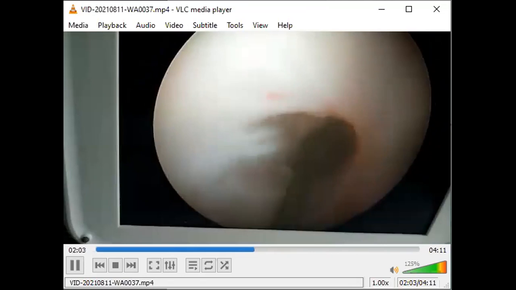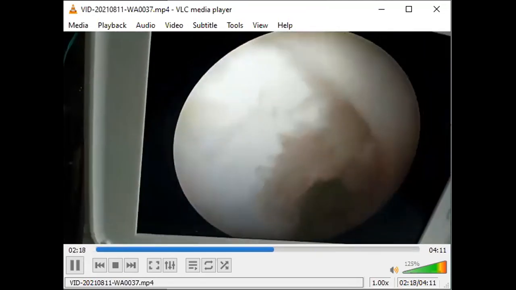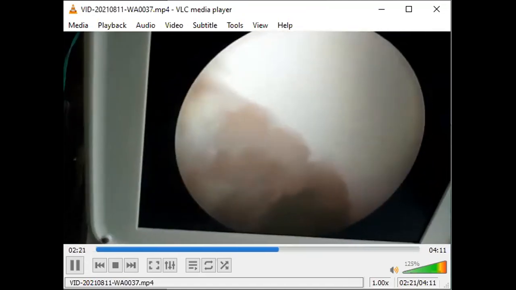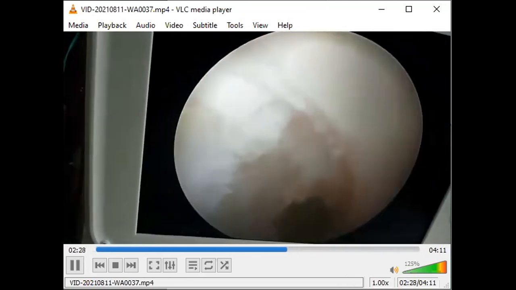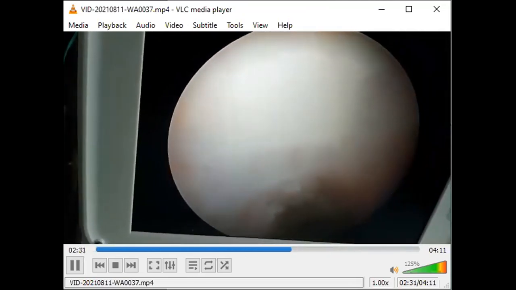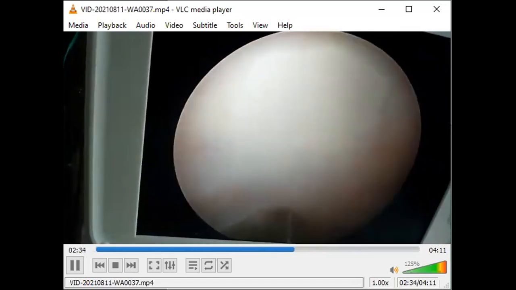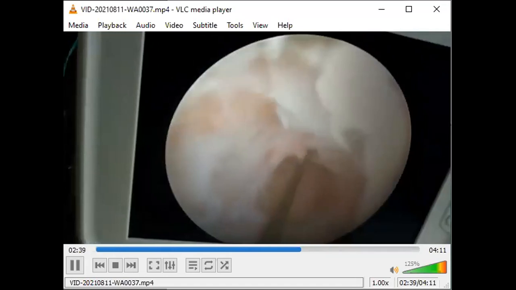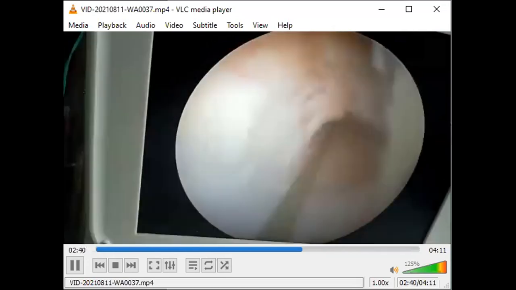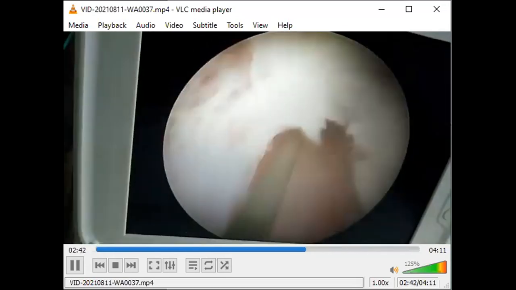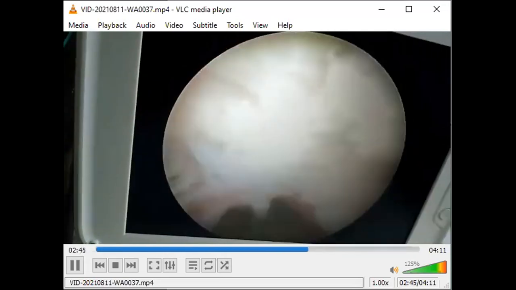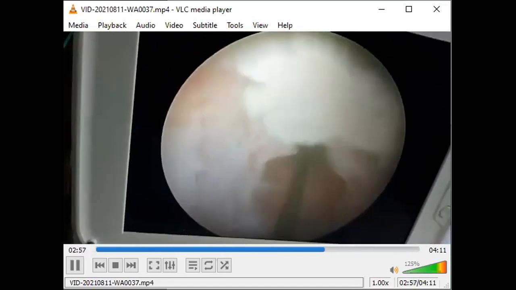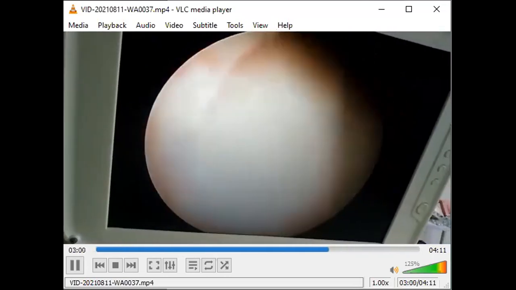Okay, there. See, it is now wider. Now you can proceed past this point.